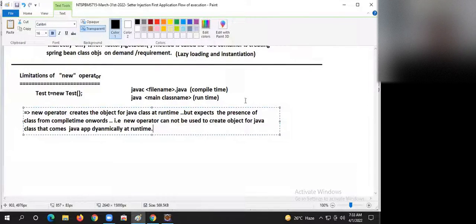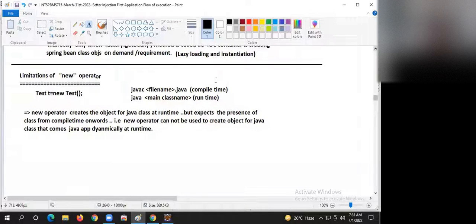Why are you bothered? First of all, tell me. The Spring IOC container is created as an object at what time, guys? Runtime. It loads the Spring Bean configuration file at what time?